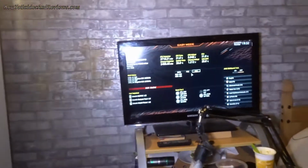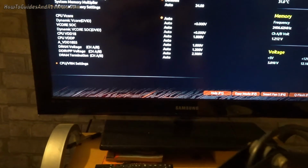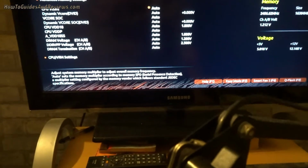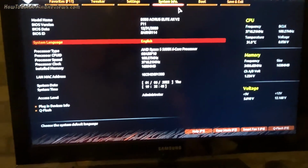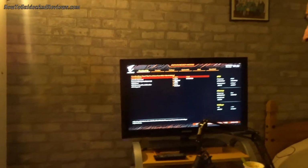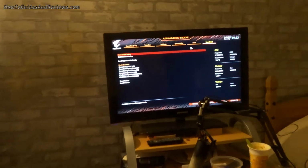So it looks like the drive is dead. Exit and boot into Windows. We're in advanced, press F2. Let's go advanced, see if we can see any drive under NVME. Okay, this exit. The drive's not visible. We'll just boot into Windows and see if it'll go into Windows.